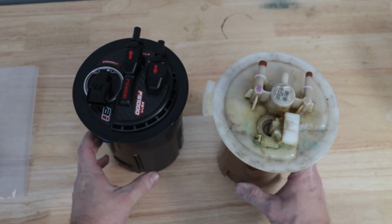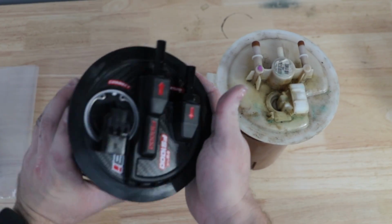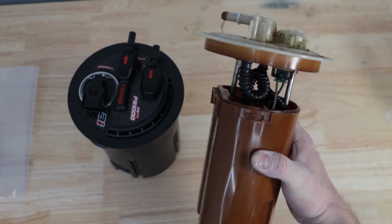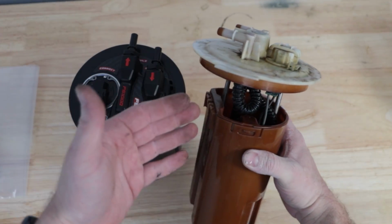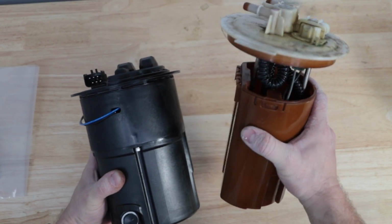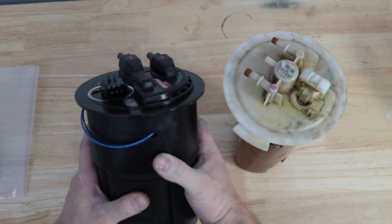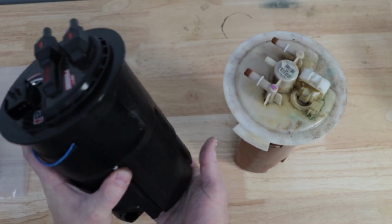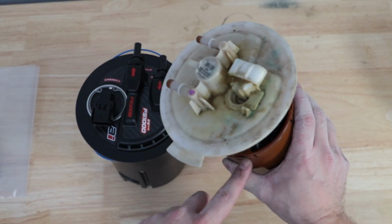Comparing the Aftermarket Industries surge tank to the factory hanger, the differences are obvious immediately. Like, the materials used in this are way higher quality, it feels better. This is pretty obviously cheap plastic. This even feels heavier than the factory hanger. As you can see, the next most obvious thing is that one's sealed as a complete unit and the other one's open. That's because the Aftermarket Industries surge tank actually acts as a Venturi pump. As fuel is returned into the system, it actually causes suction, which lifts more fuel up into the surge tank. You obviously can't do that with the factory hanger.